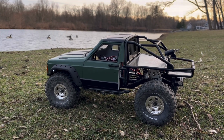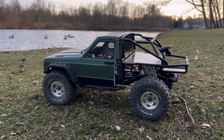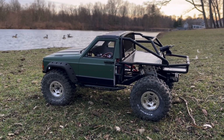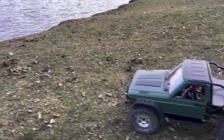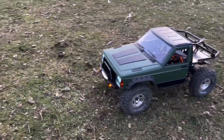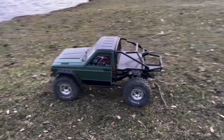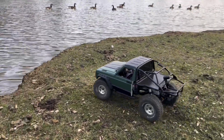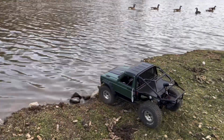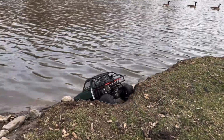Came with a blue Chevrolet body, but I have the XJ hard body on it right now. So we're gonna give it a quick trail run here, real quick, on the lakeside trail. Kind of muddy still, but we'll give it a go, see what happens. Hopefully, I don't roll it in the water.